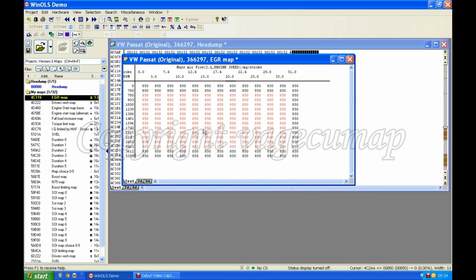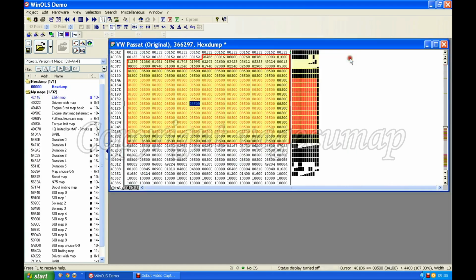Right, now just to prove a point, and again I don't really want to save this as a map in the state that it's in, but to prove a point, if I close that, there's our original file, except of course now it's not an original file. Now, it doesn't matter if I make changes here in the main file or on the map. WinOLS doesn't care. WinOLS will not just change the map and change only those values with factors and offsets and the like. It changes the raw data. So whatever data you change on the map will appear here in the file changed. So you don't actually have to come back here and make any more changes.